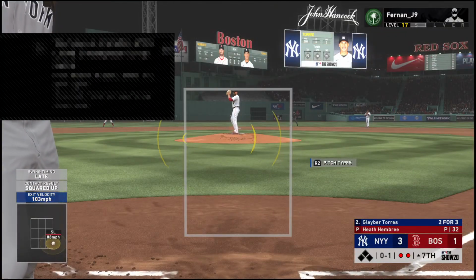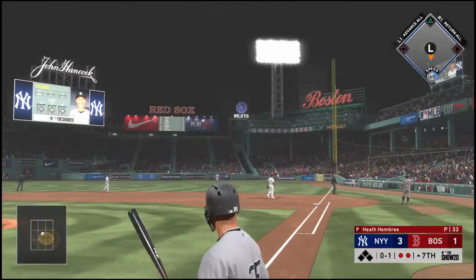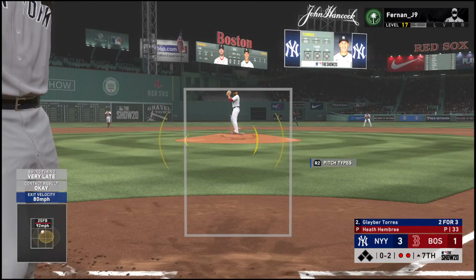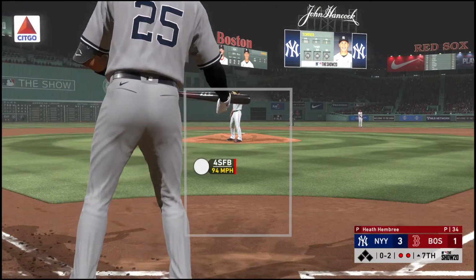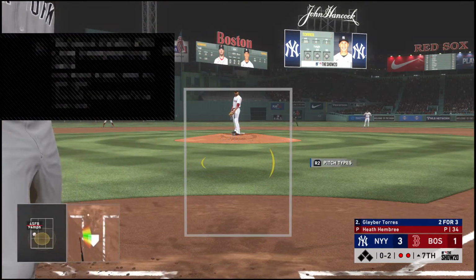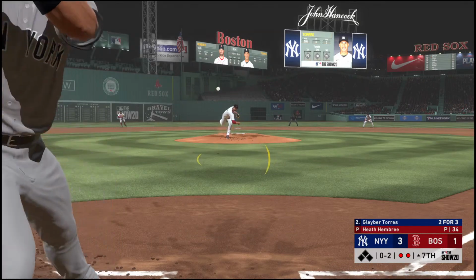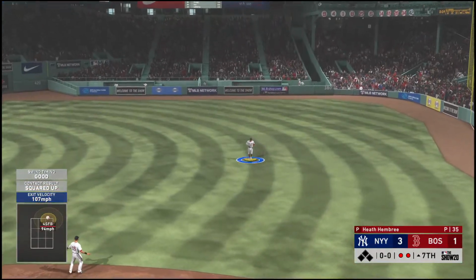This could be a huge win for the guy on the mound if he's able to get out of this inning 1, 2, 3 and start fresh next inning with the middle of the order. Here comes the 0-2 pitch. 2 out, nobody on. Hit sharply toward the right side. Verdugo's got it, and with it, the inning is over.